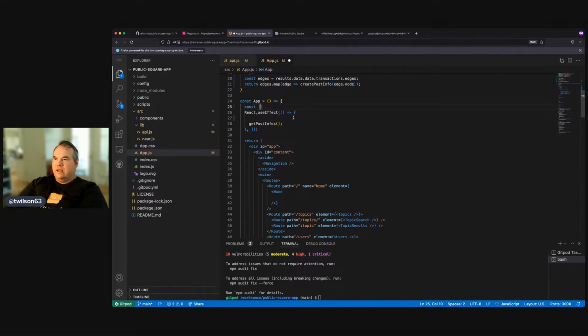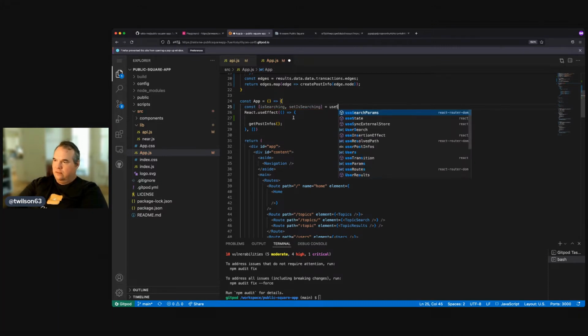So we'll say const is searching, set is searching, and that's going to be equal to use state, and we'll say false.